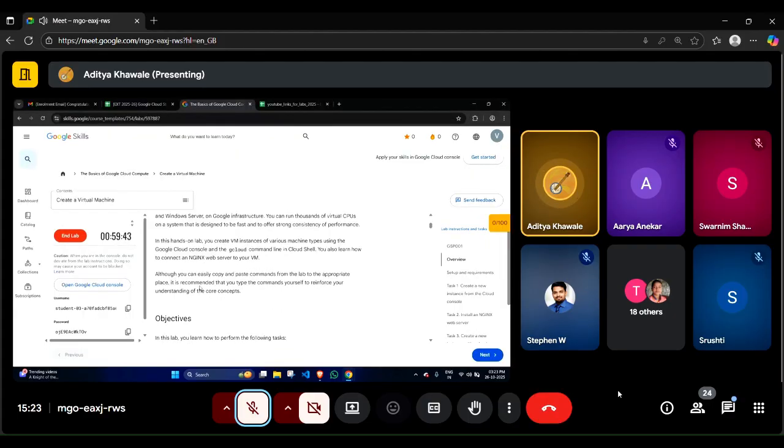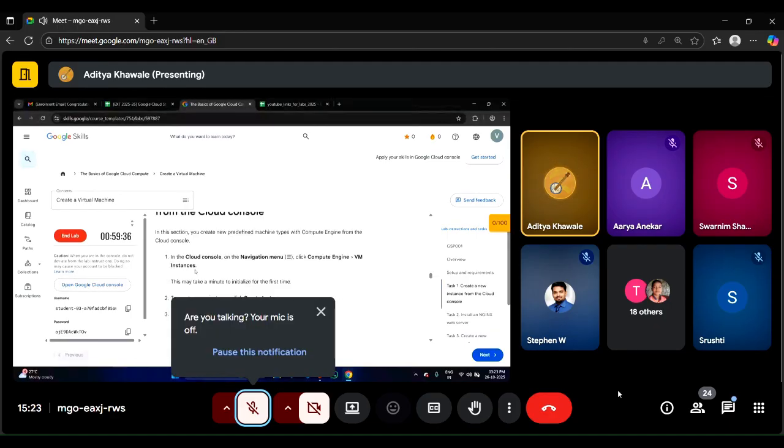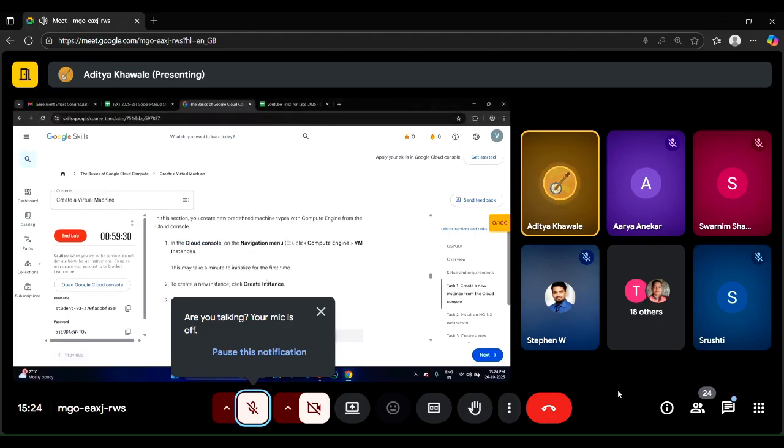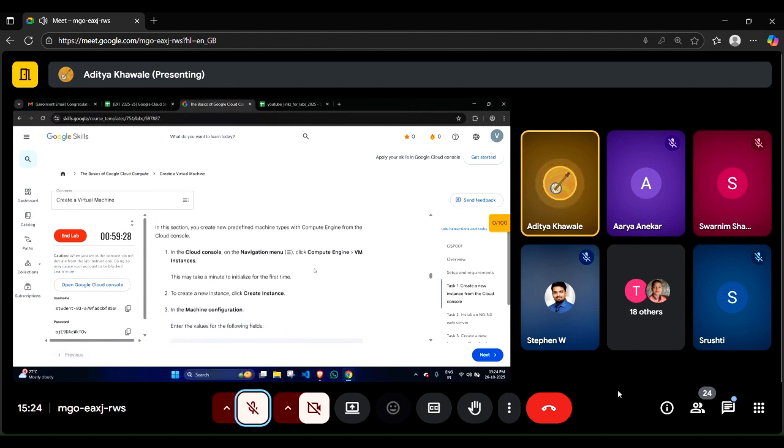Till then, you can directly go to task one. You have to open the console, then go to the navigation menu and create an instance. I will tell you how to create an instance. You can just copy VM instance from here.